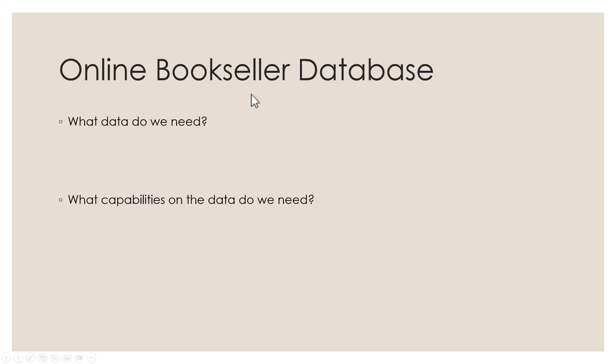Okay, so let's take a look at this online bookseller. So let's assume that there's a bookstore which is online. So I'll give you guys a few minutes to think about what data do we need for an online bookseller. So what are the big main ideas? So of course there's information about books, right? What else? Yeah, I'll give you guys a few minutes.